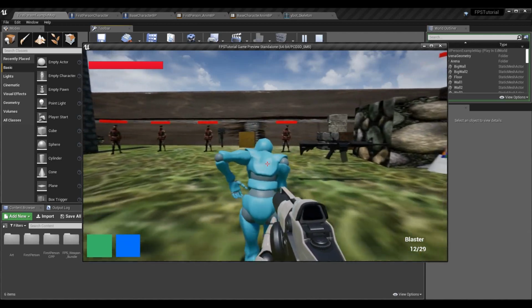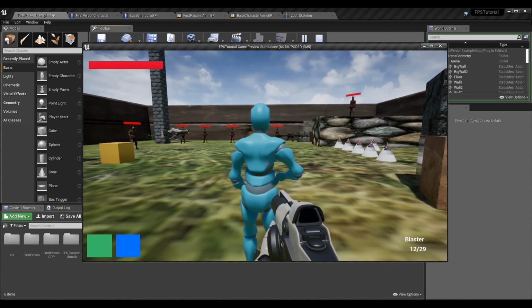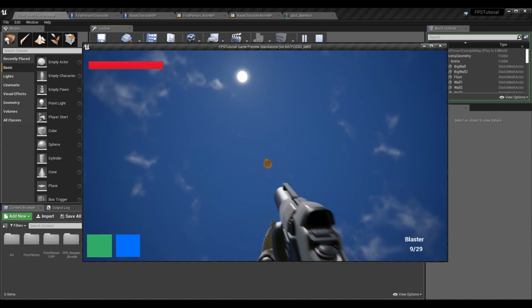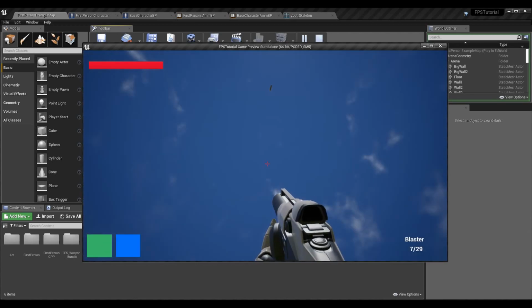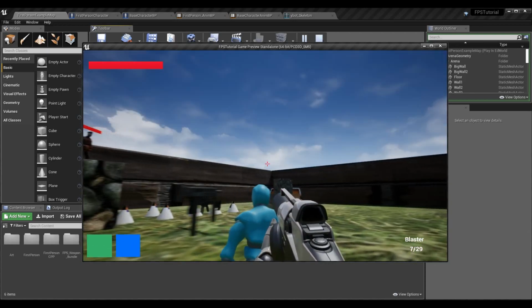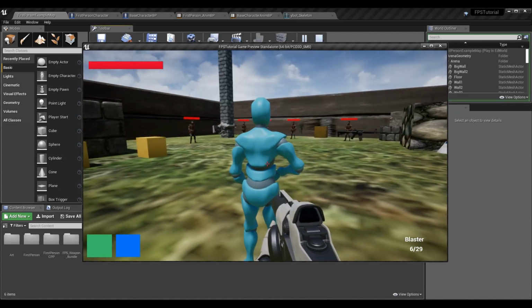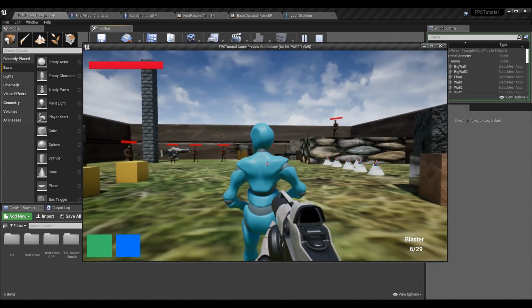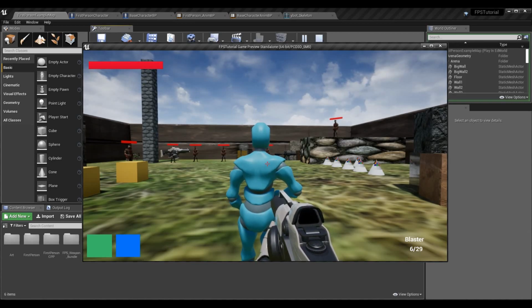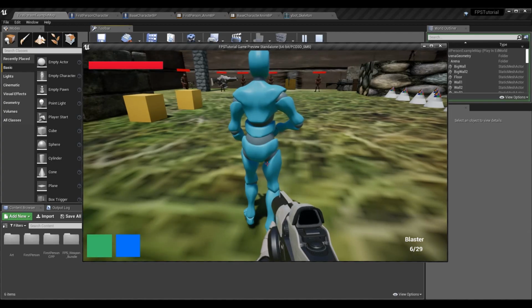Right now, what we're seeing are a pair of arms. And that pair of arms in front of the screen here, shoots and all, I don't have animations for at the moment. So I have to get some for that. But I want to break this up anyway because we're going to separate the logic. We're going to have basically the animations and everything that this character, the blue character here, sees. This is like the character that other people will see. Or that we will see if we look in a mirror or something like that.